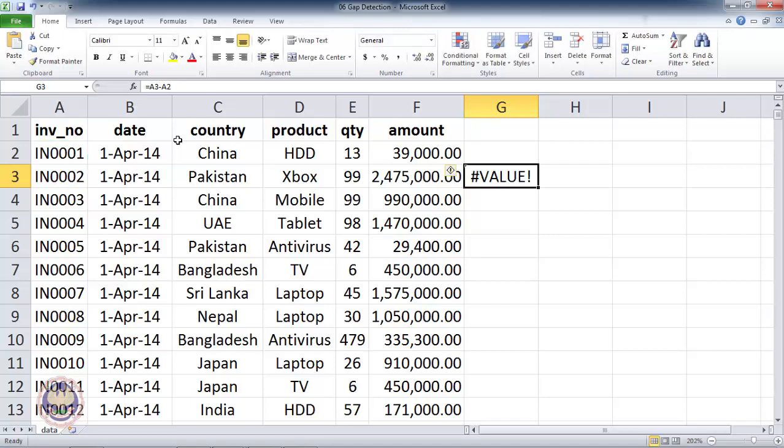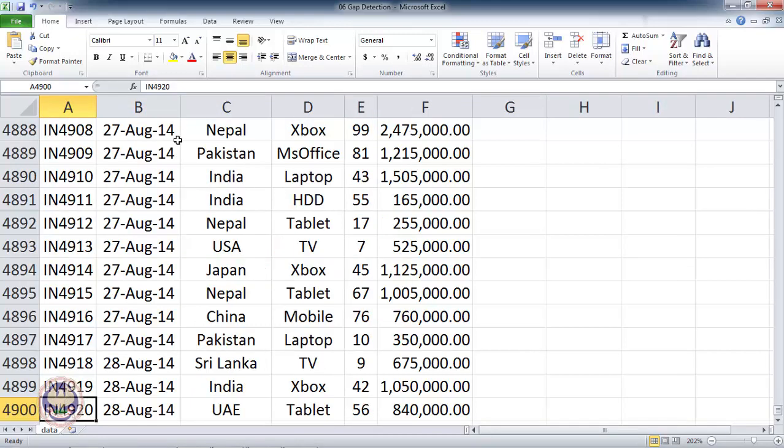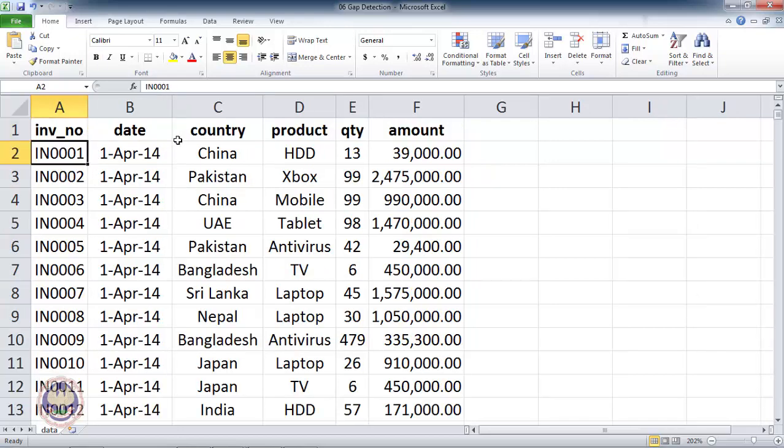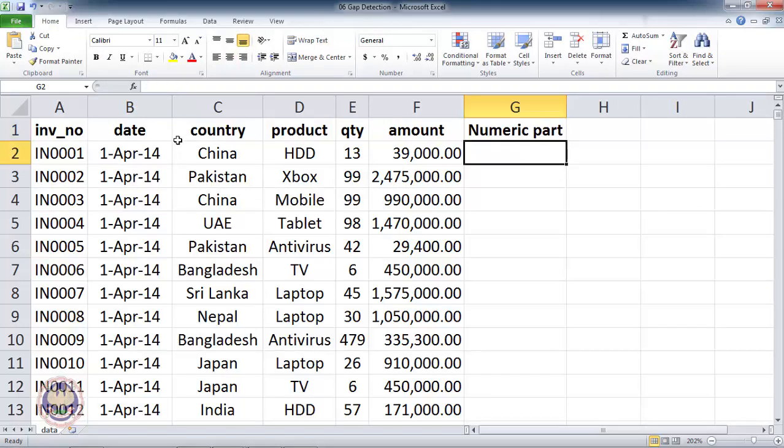So I will have to first extract the numeric part and then work on it. If I observe this from top to bottom, right from the first value till the last value, you can see the invoice numbers thankfully are of equal sizes. Moreover, the first two characters are alphabets and the rest four are numbers. So can I extract only the last four characters? For this we can use an Excel function known as the RIGHT function. The RIGHT function lets us extract characters from the right side of a text string. So here, I give a heading, Numeric Part, and in cell G2, I would like to insert the RIGHT function. It has two arguments, text and number of characters.